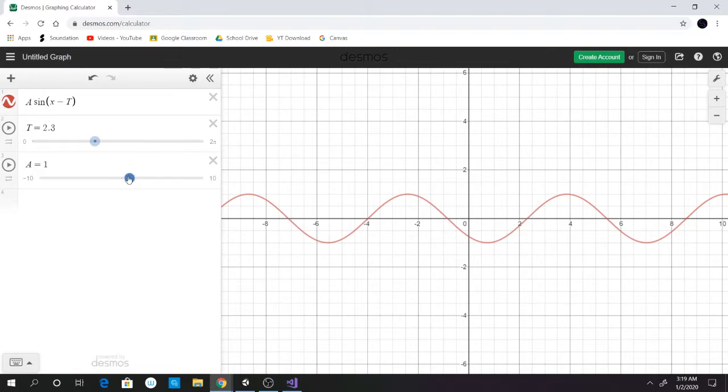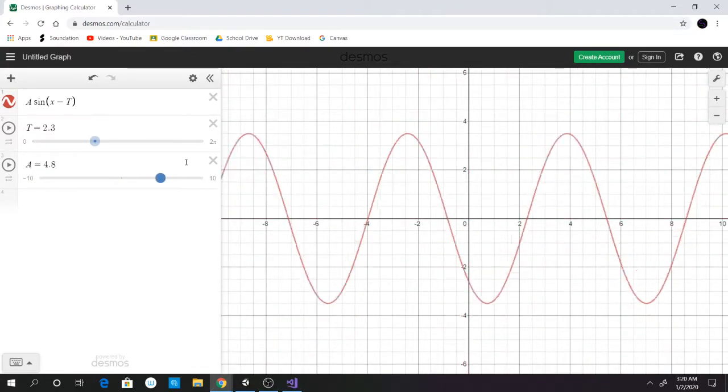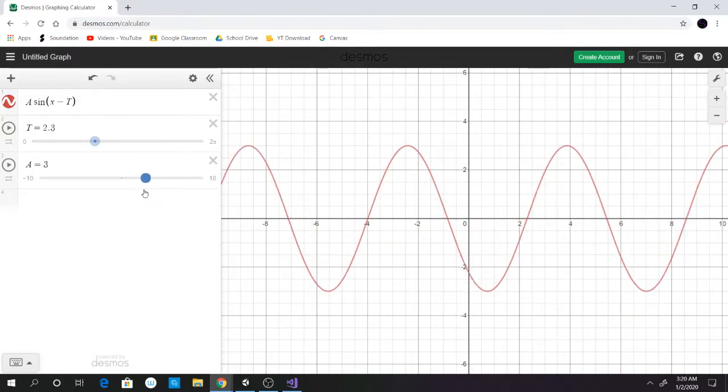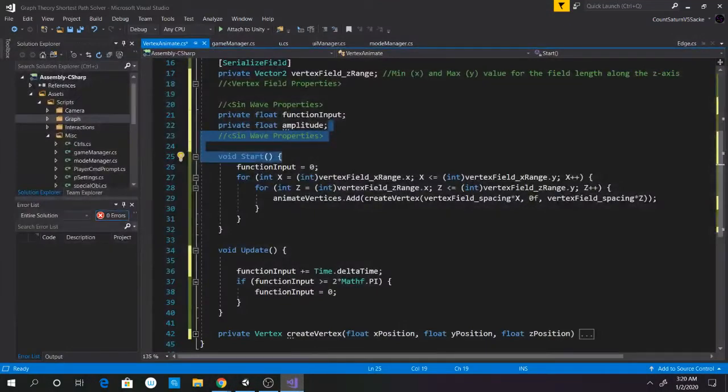I'm not sure if I would like to add a little bit of a random factor to this. It might be a little too taxing on the computer. After all, this is a script animation. I don't want it to be too calculation heavy, and it's using a sine function. So I probably should just stick to using the amplitude rather than generating a random value for this amplitude.